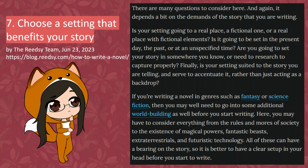Because you just can't have a setting that is nothing but an oppressive system and how it works. You need other things, like what kind of houses do people live in? If the protagonist is a kid, do they go to school, and what is school like? What's a typical family life like? What clothes do people wear, what food do they eat? That's all world building, and those are things that you can come up with later.